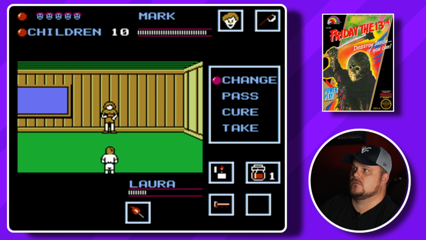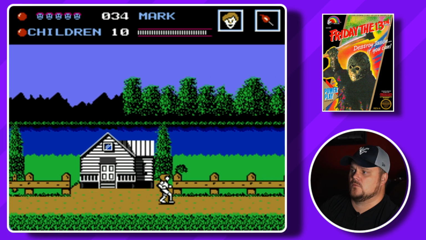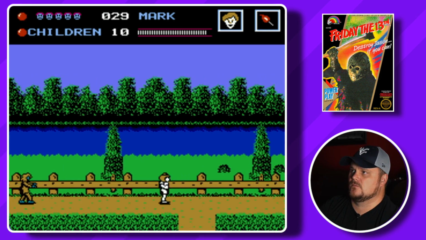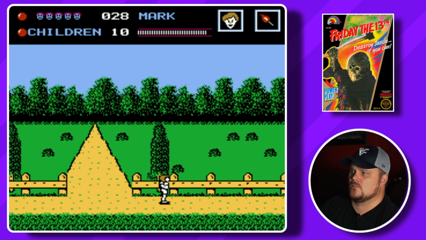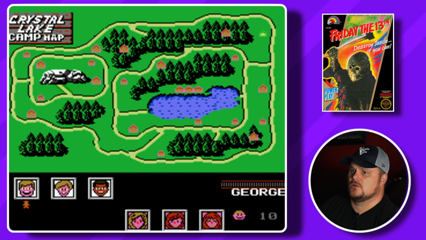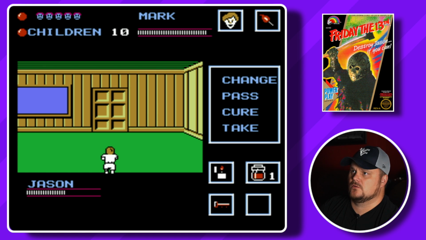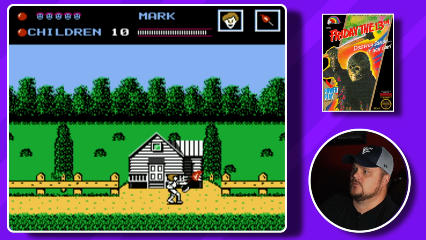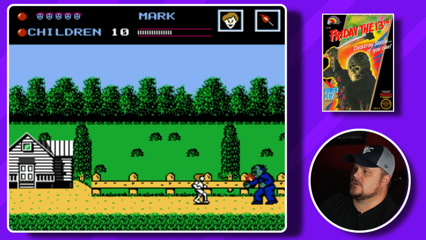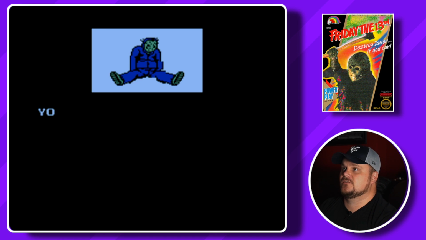All right, so there's Laura. Let's give me the torch now. And we'll head back and let's go save Paul. Okay, we should be there. Paul should be the first cabin we get to here. All right, so there's Paul. Let's switch to George, back to Mark, and let's see if we got him. Okay, here we go. All right, Jason's running a little scared. I think we'll get him this time because we've got him 2 times in a row and we got him last time. That was good, guys.